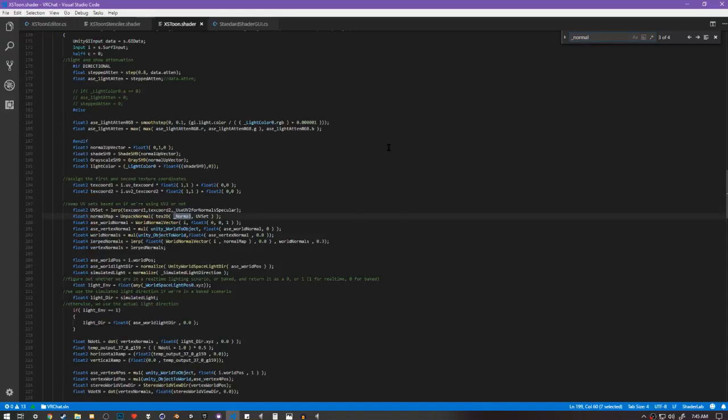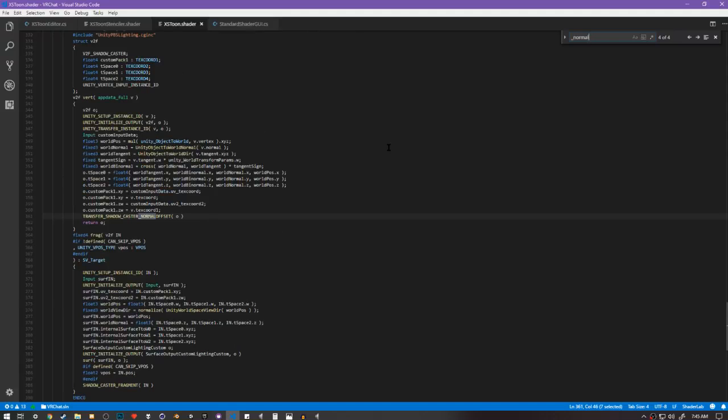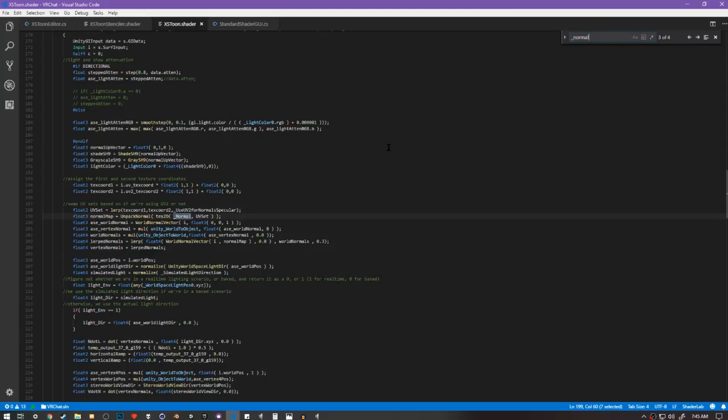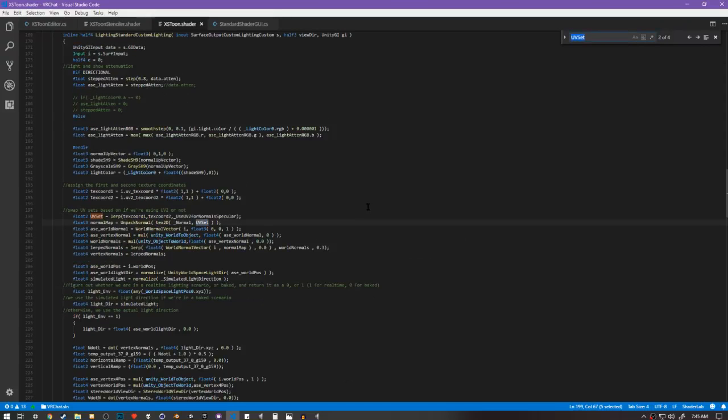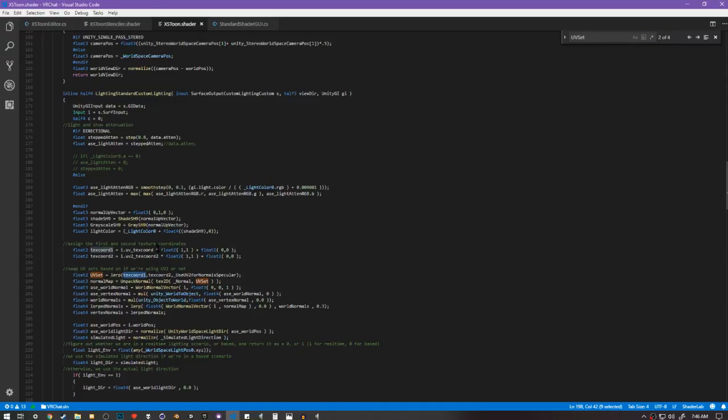UV set. That's not helpful. What is UV set? UV set is text chord 1 and text chord 2? What is text chord 1? These are both just normal floats.